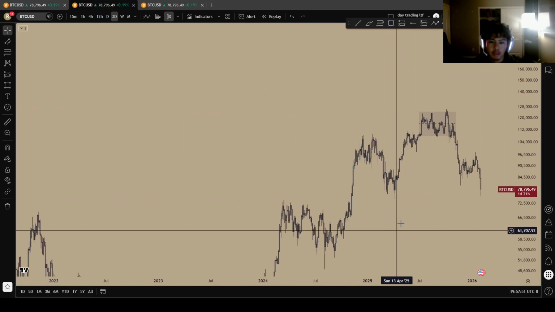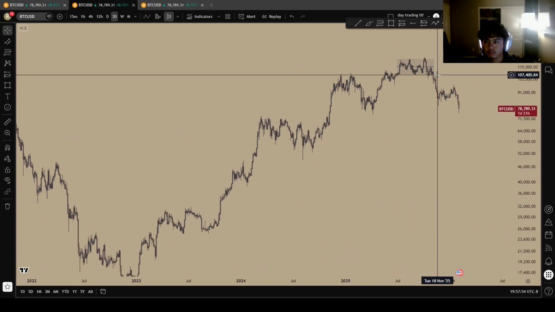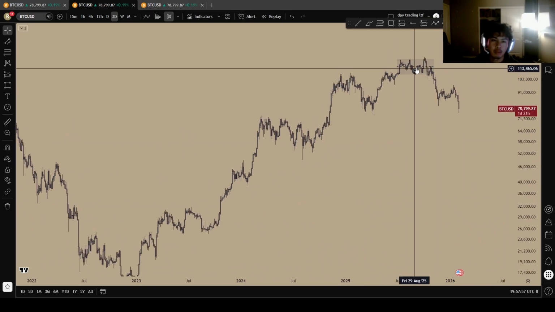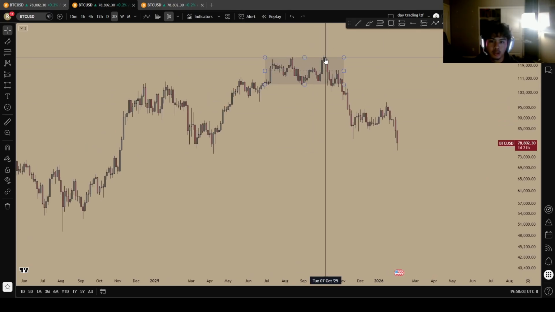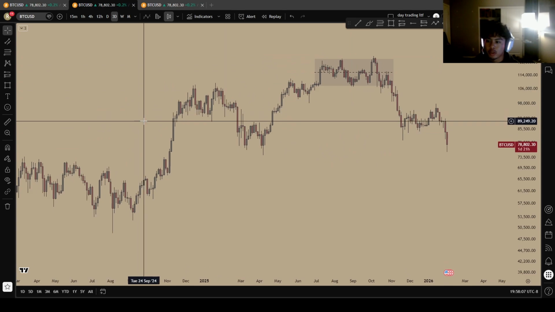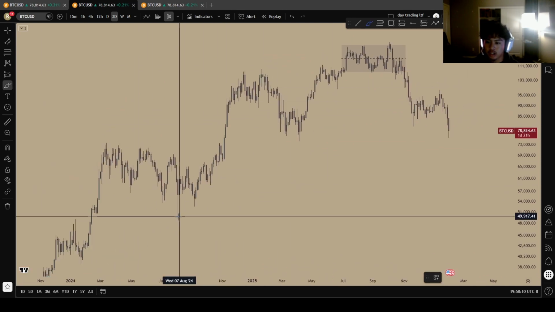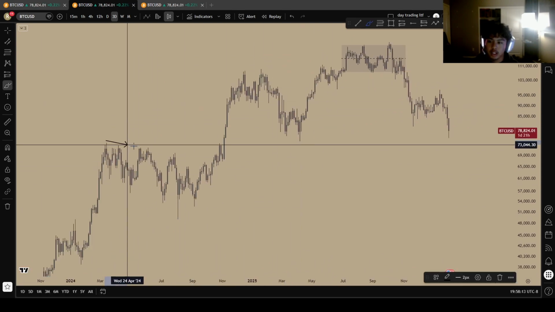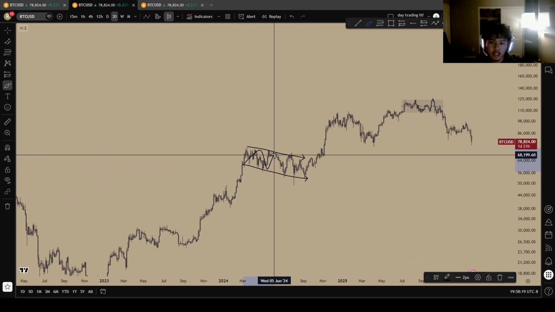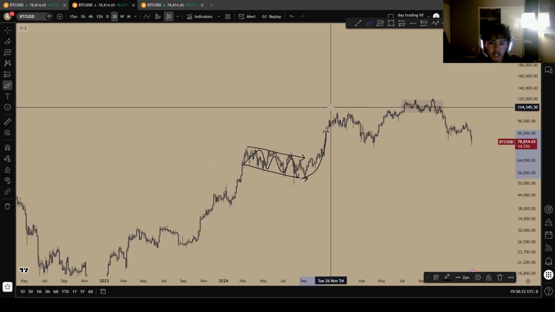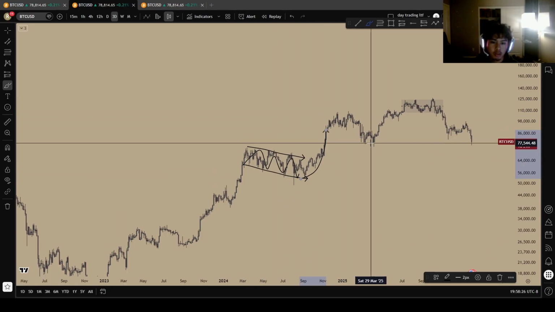To me, after a big move like this, this is the time to be cautious, right? When price was over here reaching all these all-time highs, and price was trying to break 130,000. The reason why is if you look at the price action starting from over here in August to April, you'll see right here that price was already trending up, right? It was trending up, and then it had these pullbacks, corrections before it made a move up again, and then something similar from December to April.